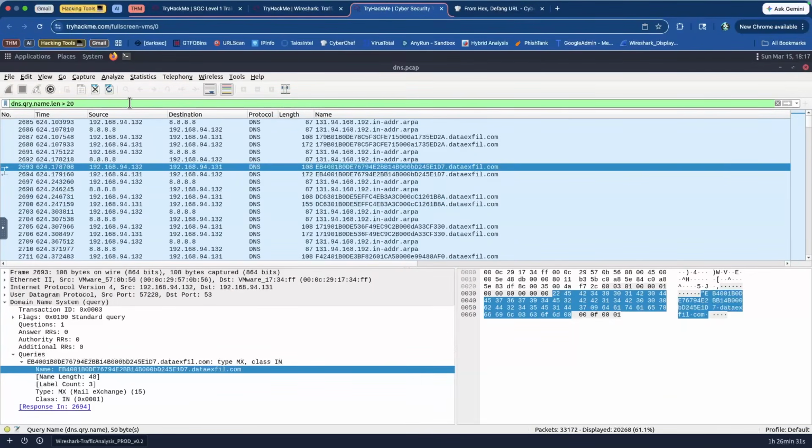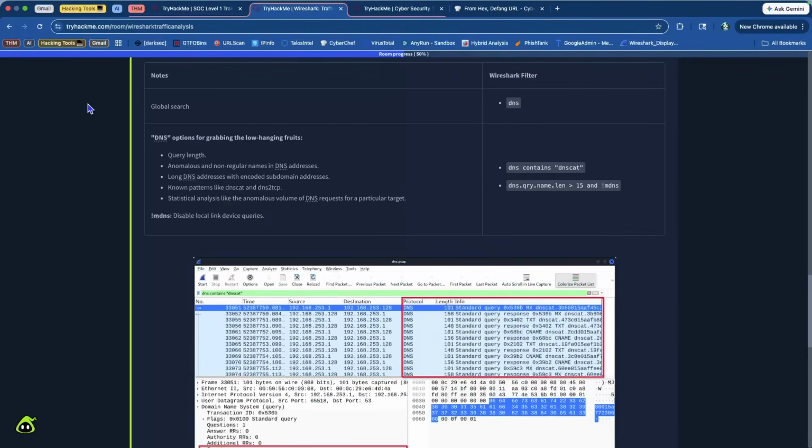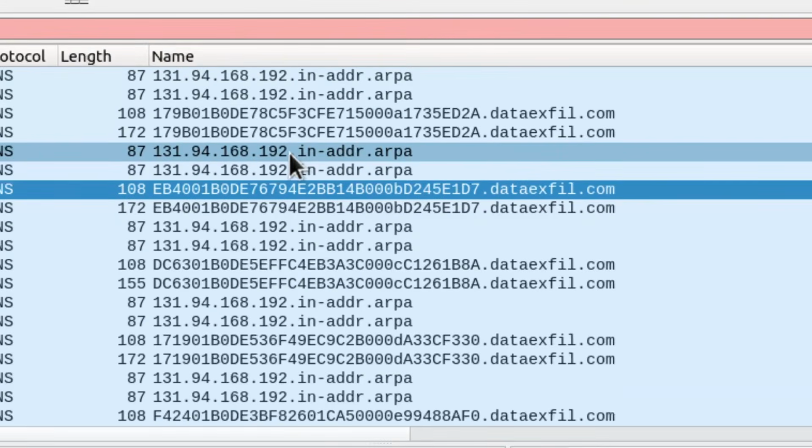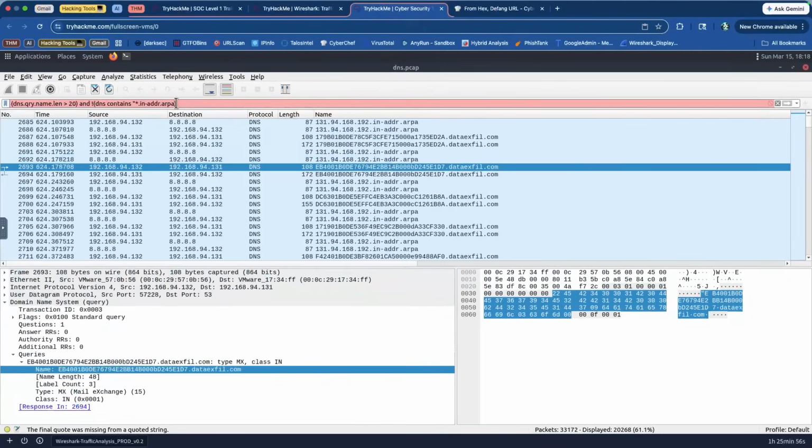And then we can also do something like this: put that inside of parentheses, and then add an exclamation for not, where the name does not contain. So DNS contains, and then I'll do things like, let's say, I think the wildcard character should work, in-addr.arpa. Let's get rid of that. So I can also get rid of all the elements that include that in-addr.arpa. Let's see, it doesn't look like it's working. Oh, hold on, let me put this closing. There we go, closing.